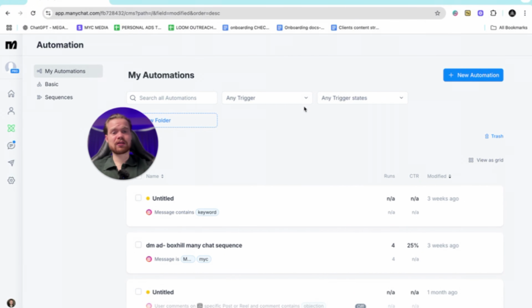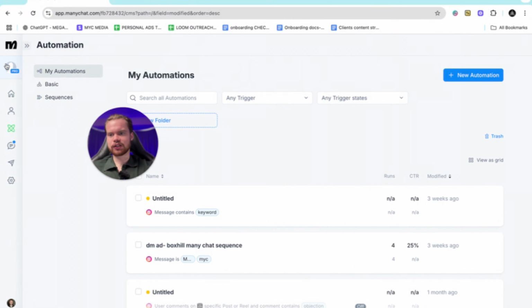There's other ways to get clients through your content as well, like appointment setting, reaching out to people, running ads, running DM ads, running Instagram follow ads, or just posting organic content and people coming to you. Many ways you can do it, but this is a way to automate the process, and it just makes everything quite easier. I set this up for most of my clients. It depends on what package they choose, but anyway, let's get into it.